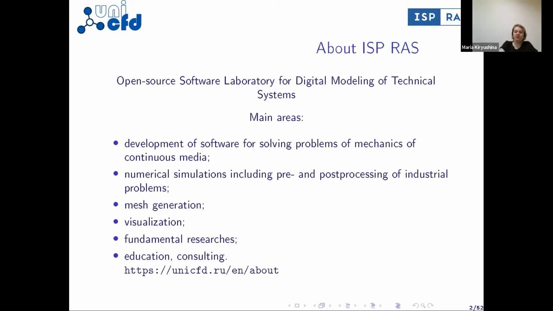The main directions of the work are the following: development of software for solving problems of mechanics of continuous media, numerical simulations of industrial problems, and also education and consulting. This information you can find on the site indicated at the end of the slide.